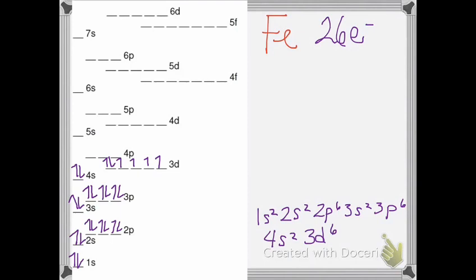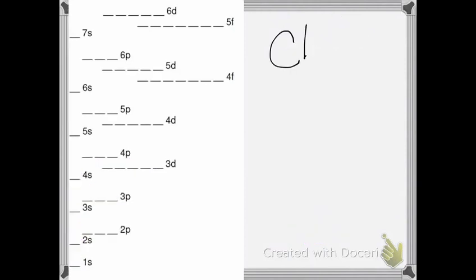One thing we do want to notice is our 4s came before our 3d, and we'll talk about that a little bit more with our periodic table, but just know that s's are always lower energy than d. You don't really need to worry about it. Just follow your map. Don't worry about the fact that your numbers get bigger and then smaller again. So one more we want to do real quick. So let's try this one.